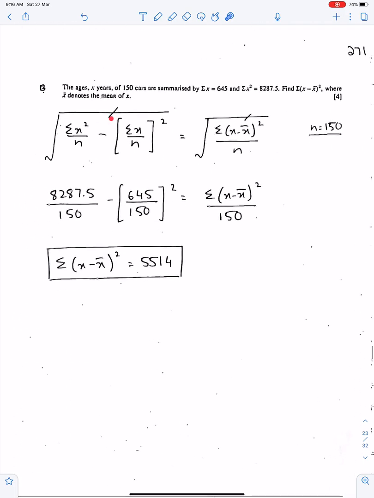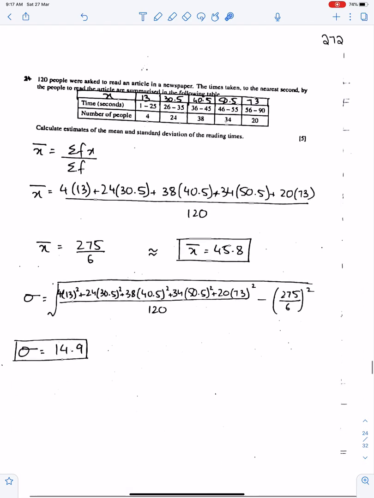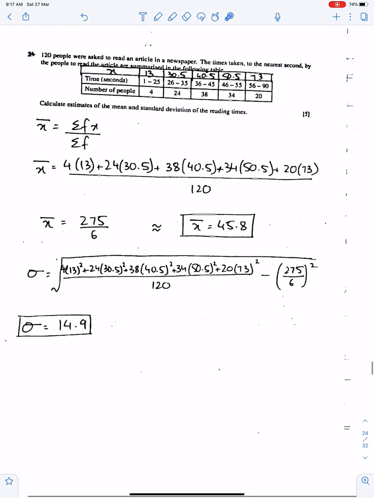See, that relation is here. And this is the exact answer. So leave your answer as it is. Cambridge says give non-exact answers up to 3 significant figures. When the answer is exact, then you can leave the answer as it is. And you should leave the answers as they are.